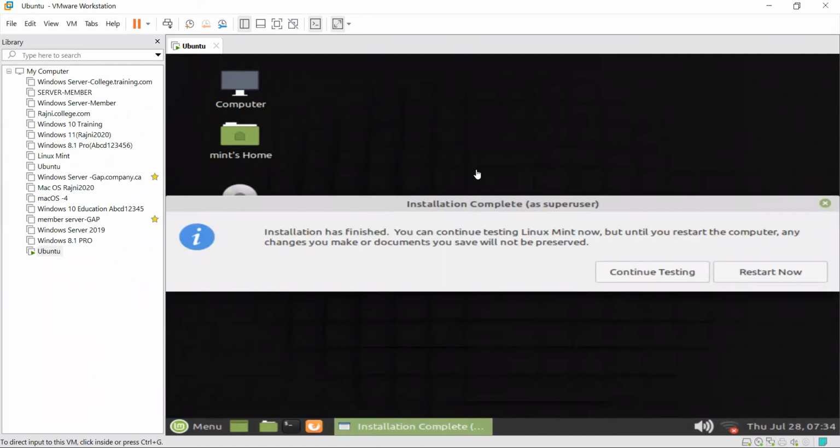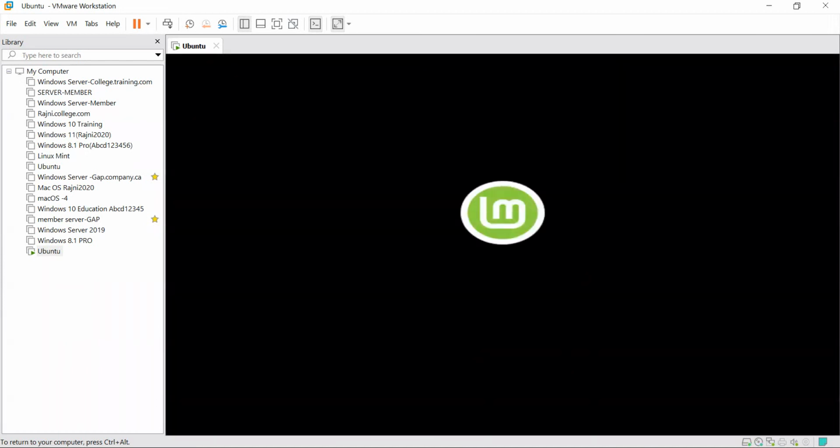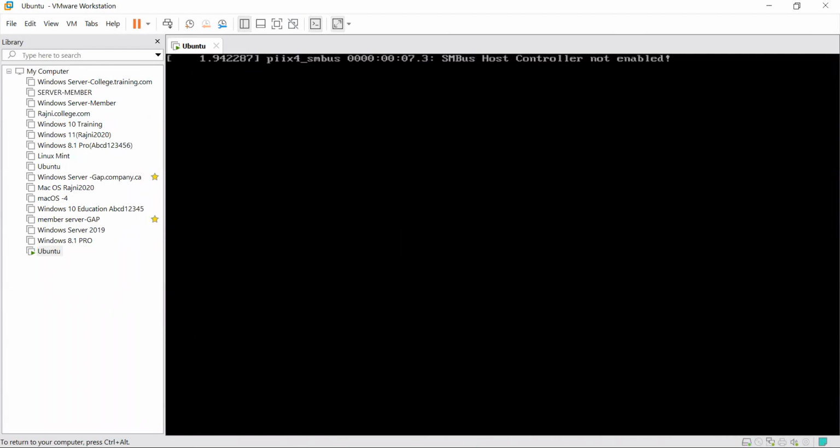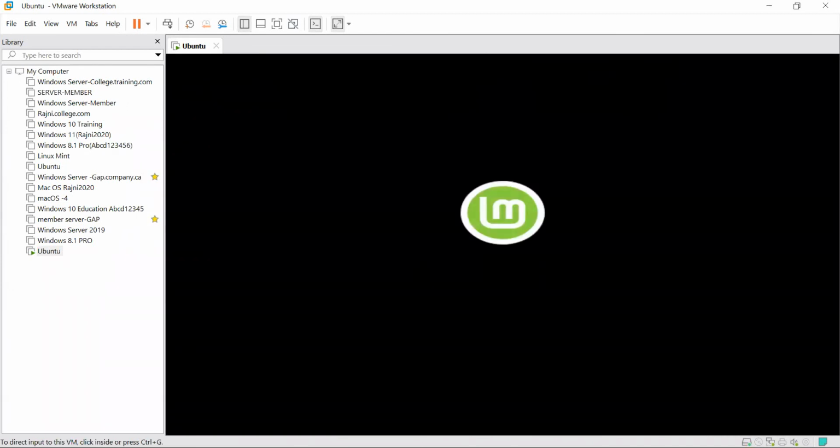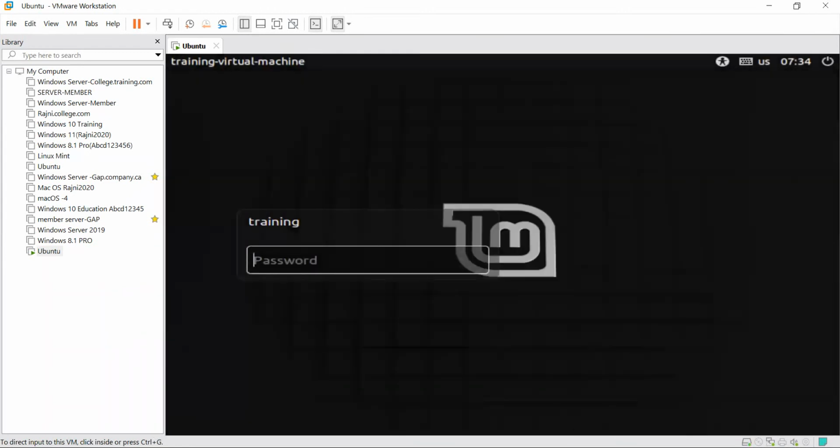All right, so as you can see, the installation has finished. So we'll restart our machine now. So I just pressed the enter key, and now it's loading Linux Mint from the hard disk and asking for the password for my admin account, which was training.